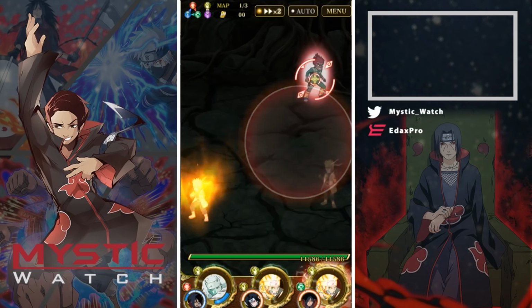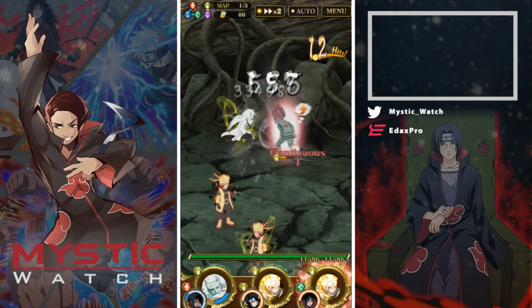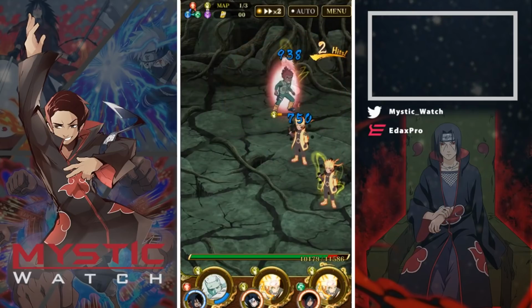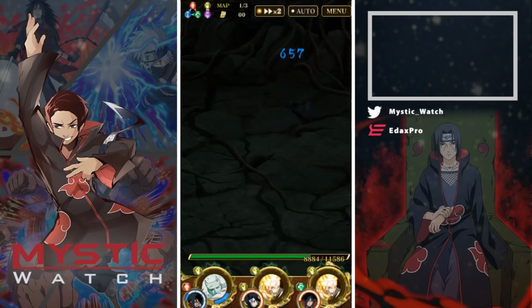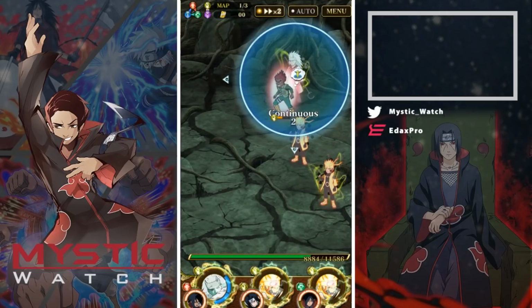Maybe I should have brought a wisdom unit just for this map to do some more damage. These guys do a lot of damage really early on. Now he hit two times. The next time around, he'll hit multiple times again.